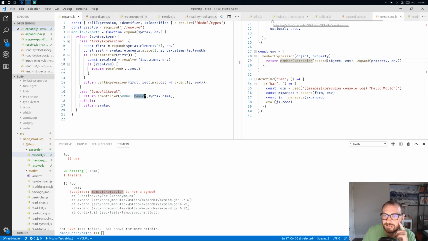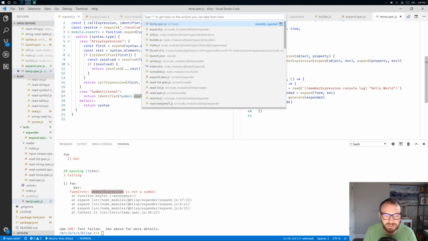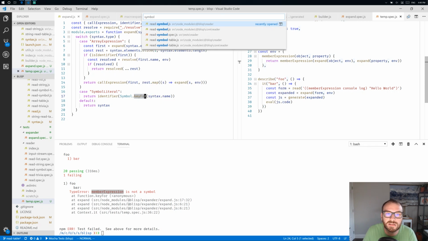Okay, so I think that we have a problem. So essentially, it's not a symbol. Somehow we lost our symbol. All right, so I think this is in syntax.js.